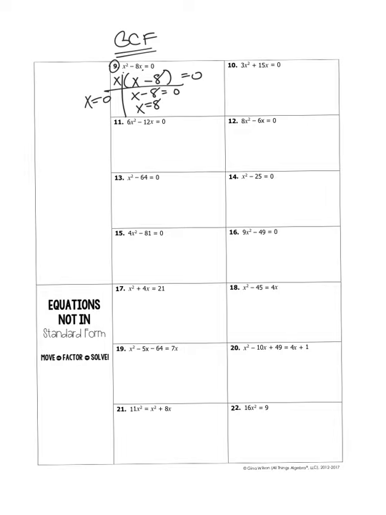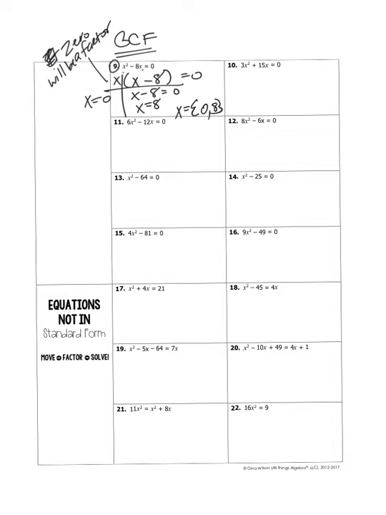So anytime you factor out a variable as a GCF, 0 will be one of the solutions, because we have 2. In this case, we factored out x as a GCF, and when you factor it out, you just set it equal to 0. That's all you do. Even if you factored out 3x, well, 3x equals 0, divide by 3, and x is still going to equal 0. So no matter what you factor out, if you factor out a variable, one of your factors is going to be 0. So x equals 0 and 8.